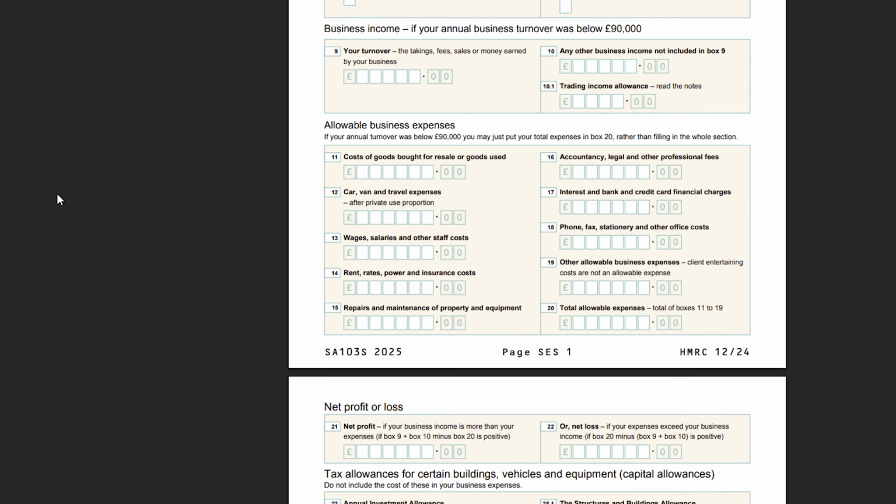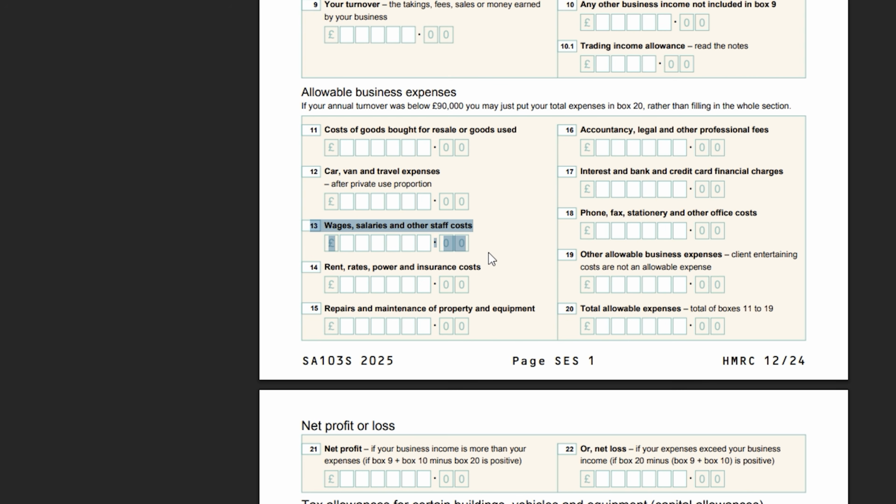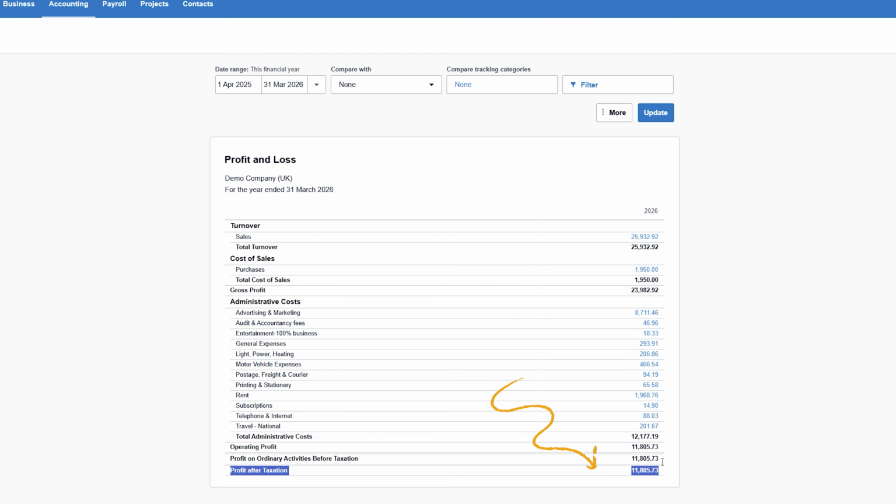Now, for the final very costly mistake that I see with a lot of sole traders, we see at least a few cases a year where this has happened, is that inside of your personal tax return, there's a box for something known as wages paid. And we quite often see that people will put these drawings in the wages paid box. Now, that wages paid box is for when you've paid wages to other people. And what it actually does if you put a figure in there is it reduces your profits and actually reduces your tax bill. And that's not right, because your drawings are you taking the profits. It's a bit of a complex one to understand on the video, but if you put it in that box, you're going to end up reducing your tax bill incorrectly.